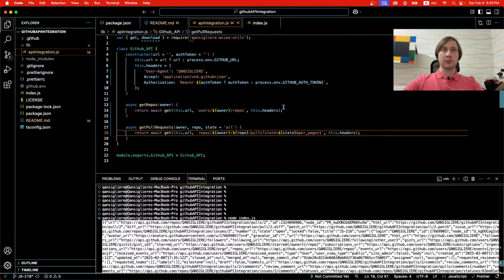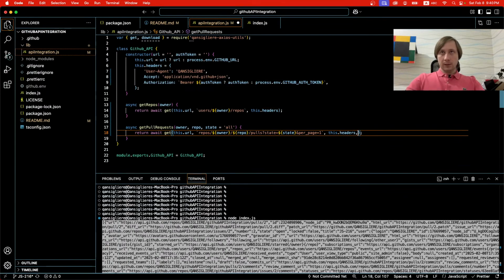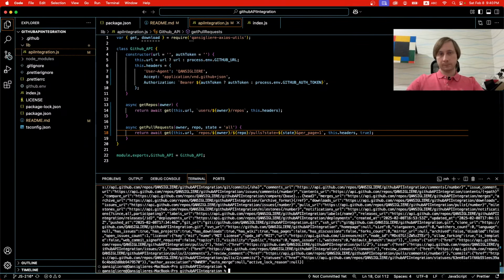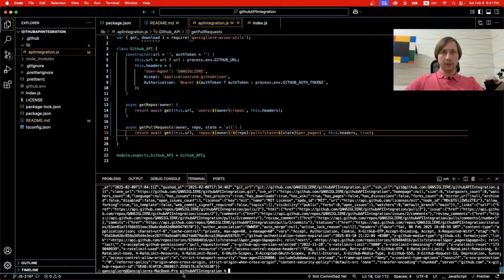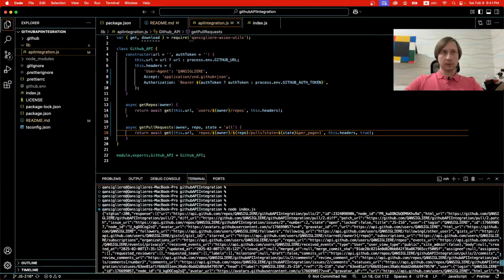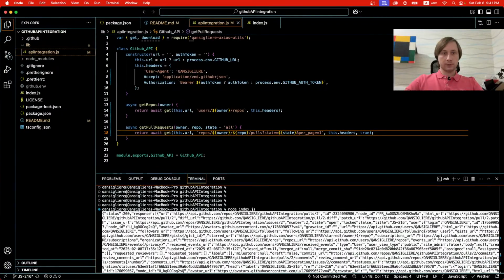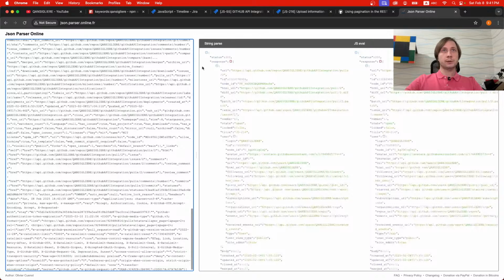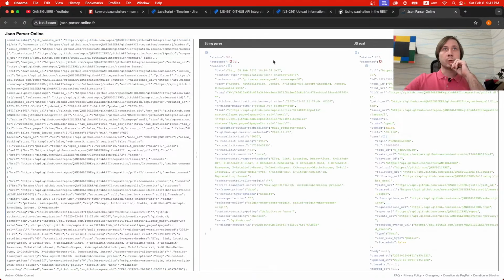Okay, so let's use parameter true. And let's see how it works. JSON parser. Response header. Link. Are you kidding? What is this strange?